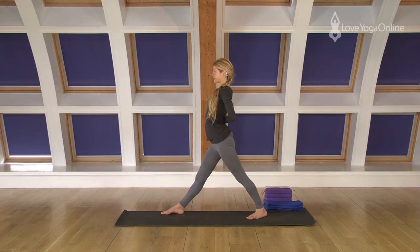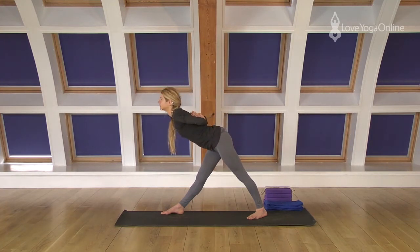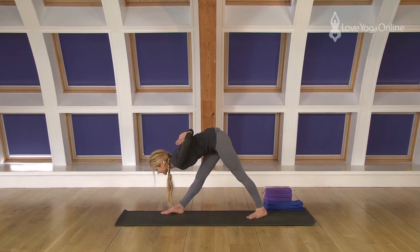Press the palms together to open that chest. Tailbone down, lift and lengthen, look up. Press into the heel on the back foot. Exhale, fold forwards over your left leg. All the way down. Face soft, gaze soft.